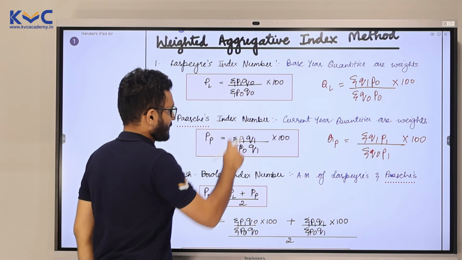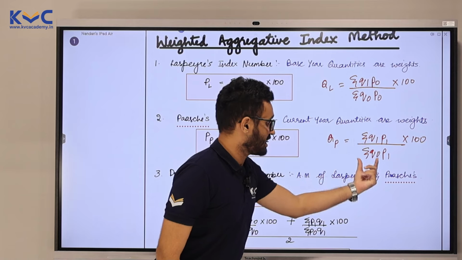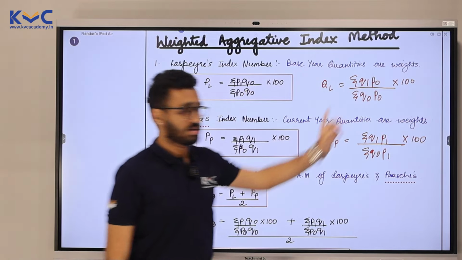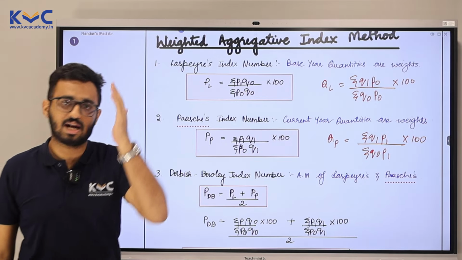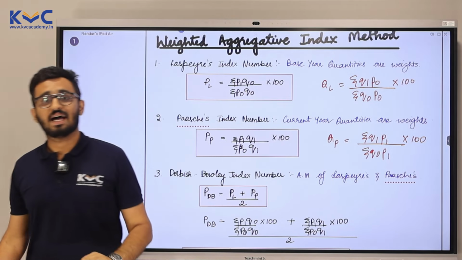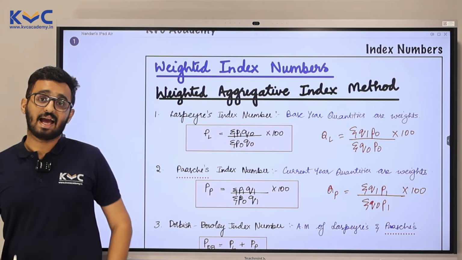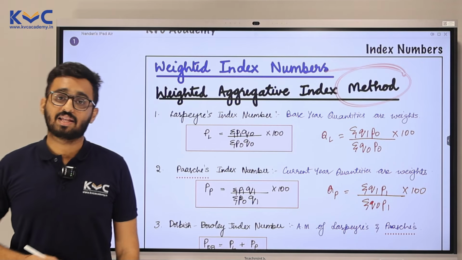In the price index, the focus is price. That's why we take price and then see what weights to take of quantities. Here the focus is quantity, then we see what weights to take. Laspeyre, base year prices and Paasche's, current year prices. Is that clear? I just want you to remember that this was for price. Similarly, you will have it for quantities as well. Awesome. So that's about the weighted aggregative index method.